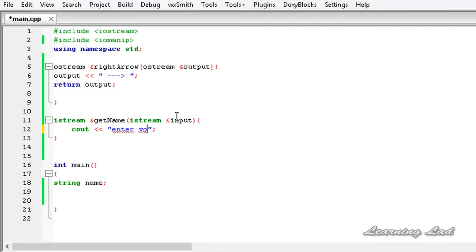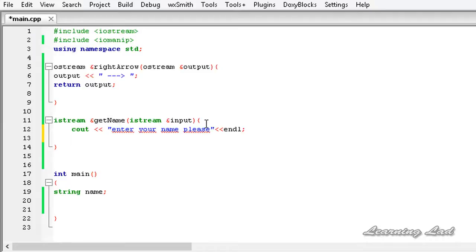So "Enter your name please", and let's end this line, and then we're just gonna return our input stream as it is. So return input.